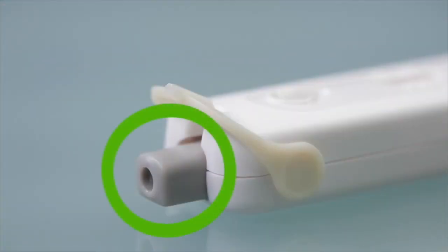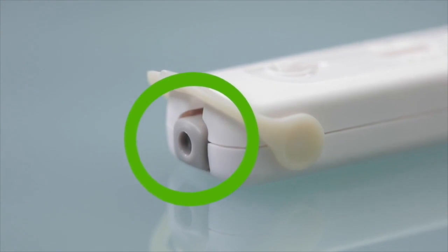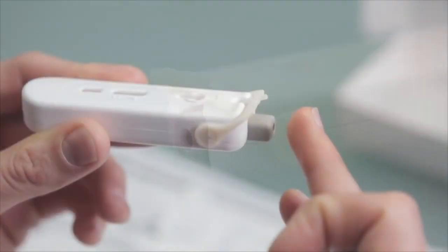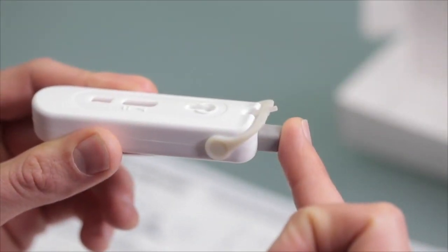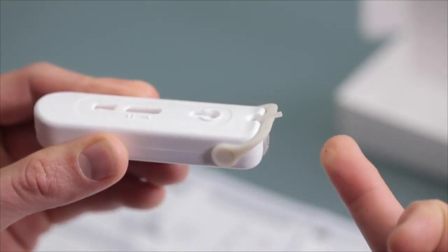The grey button is used to prick your finger. It can only be used once. It will look like this before you push on it. And it will retract after you prick your finger. Firmly push the grey button in to prick your finger. Remember, it only pricks once. Don't worry, to most people the prick feels like a rubber band snap against the skin.